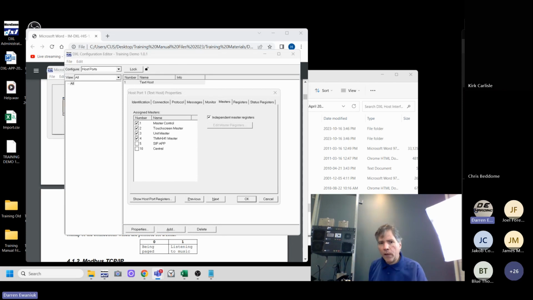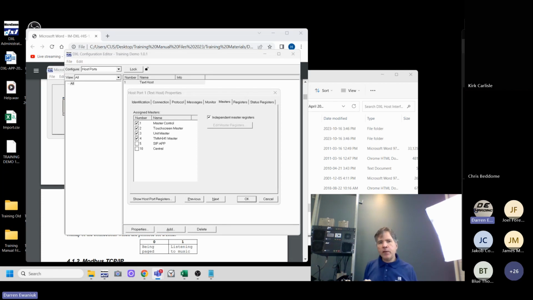You can do that, and that works as a perfectly valid solution. Every master, assuming that you put the host port on the DCC that the master is on. If the host port is on the DCC with the master, then if a DCC goes down, only the masters that are on that DCC are unavailable. So that one's perfectly logical, perfectly reasonable. If you want to do it that way, you can do it that way.